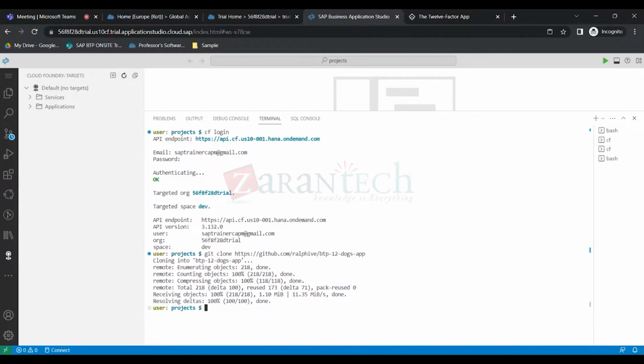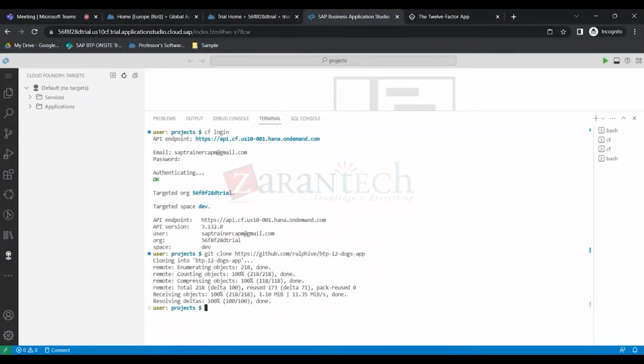Now, what is this? I am cloning a code base from a repository. The second thing I have to do is push this application. Whenever I push this application, Cloud Foundry will try to find out which packages and runtimes are available.